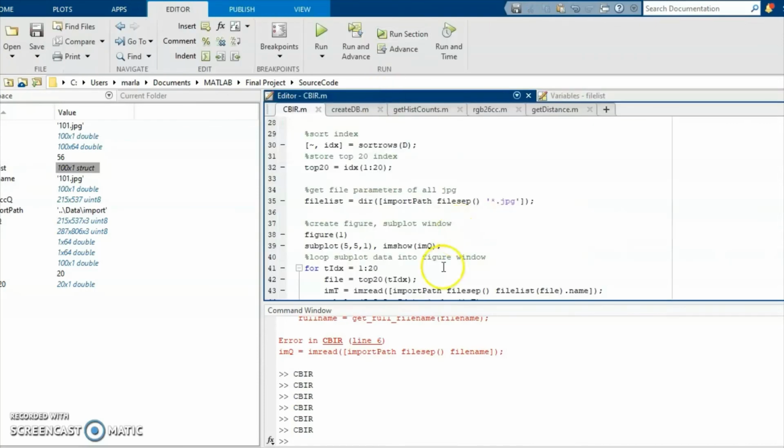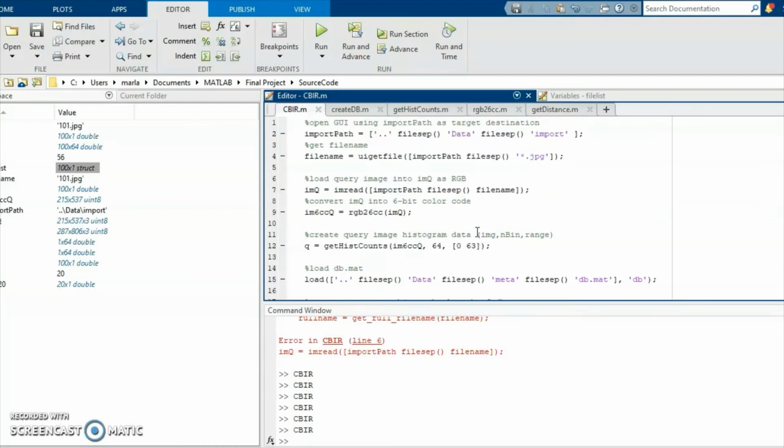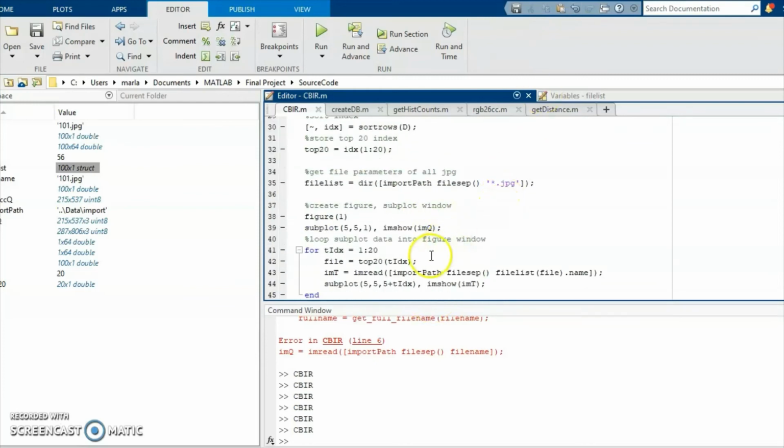So now we take this information and create a figure window and a subplot window simultaneously. First we want to show the query image, which we found in the beginning, which was IMQ. Now that we show IMQ, we want to take the next 20 images that relate to this image query.